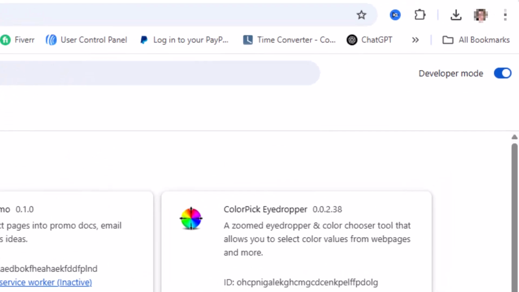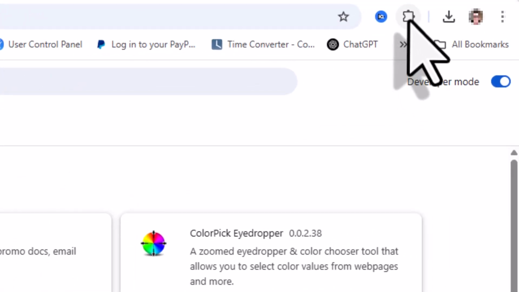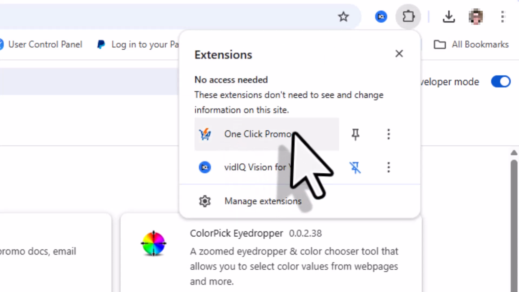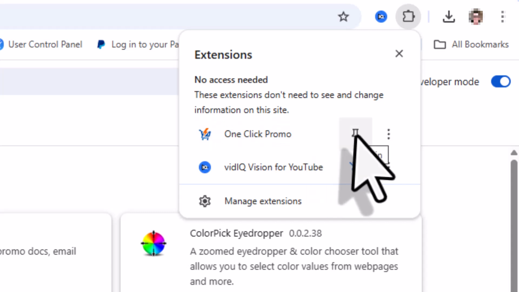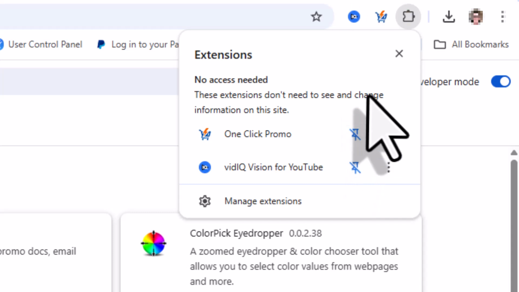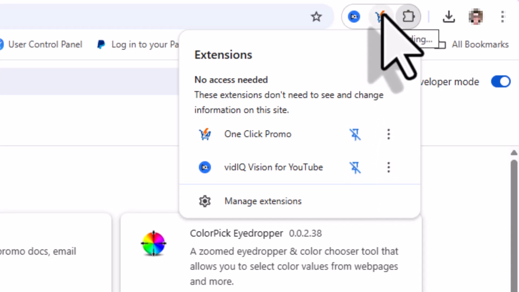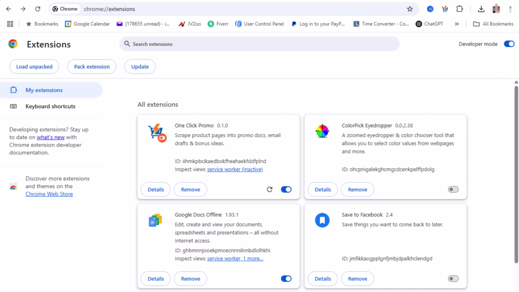Once you've installed your Chrome extension, if you come up to the top and click on the little jigsaw piece where it says Extensions, click there and then navigate down to the Chrome extension and then click on the little pin. And this will pin the extension to your browser. So now you can see the extension is pinned up here. Now at this point your Chrome extension is installed and there is just one final step you need to complete before you can start using the extension.